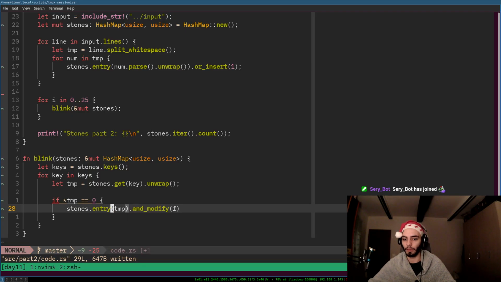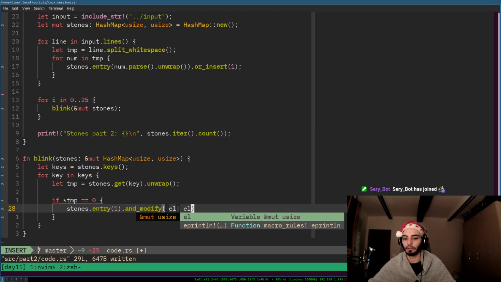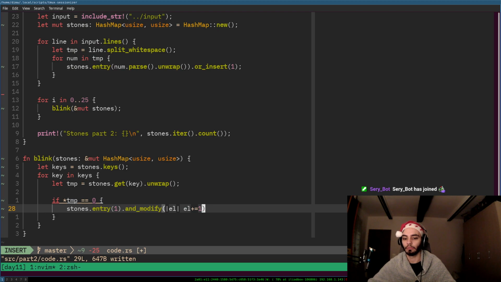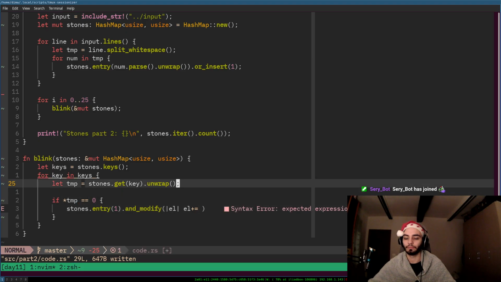Wait, rather, entry and modify, plus equal 1. Wait a second, I'm getting confused.